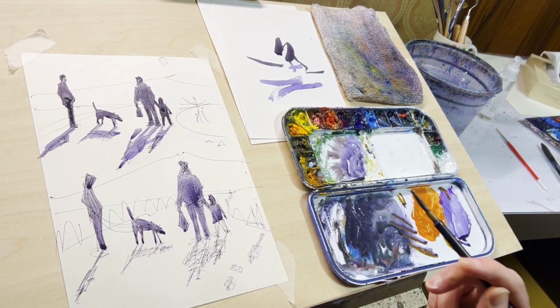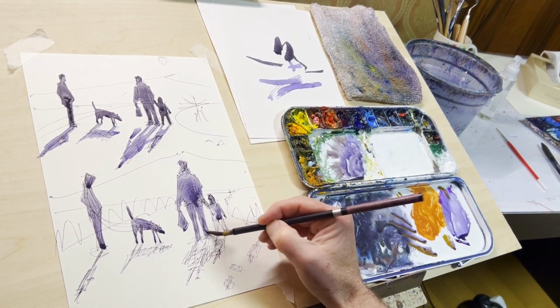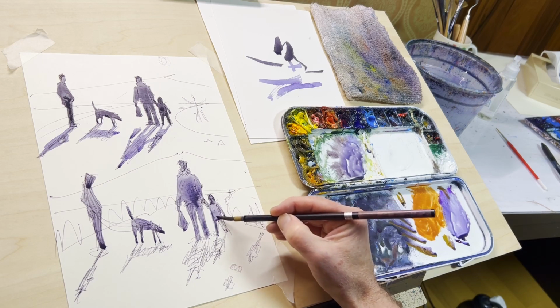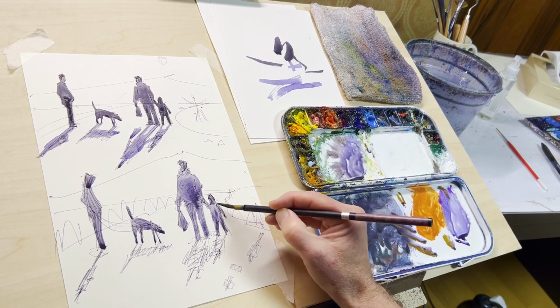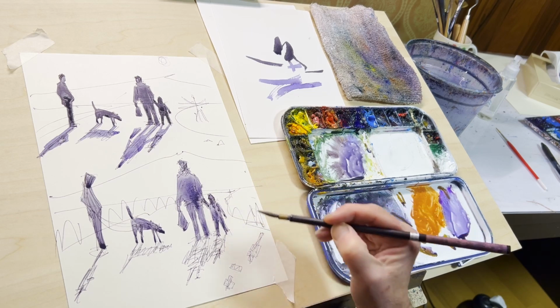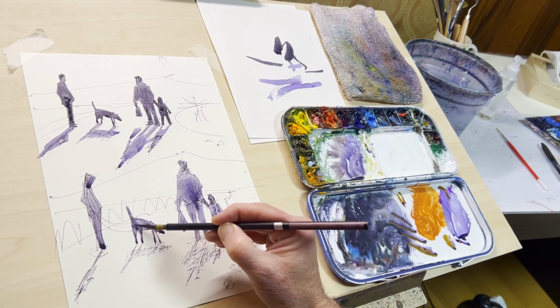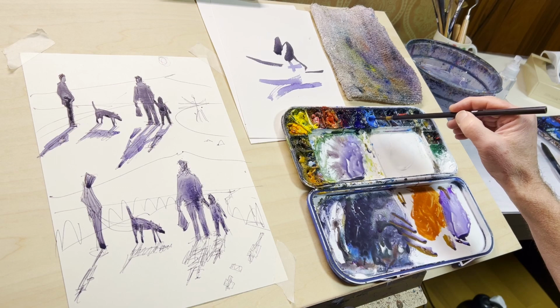And remember, we've got the tissue. So if you go over the line, just dab it with the tissue. But be careful, if the tissue gets dirty, then you have to use a clean part of it or get a new tissue. Otherwise, you might put that paint you removed back onto the paper the next time you use it. Okay, and then we're going for shadows.